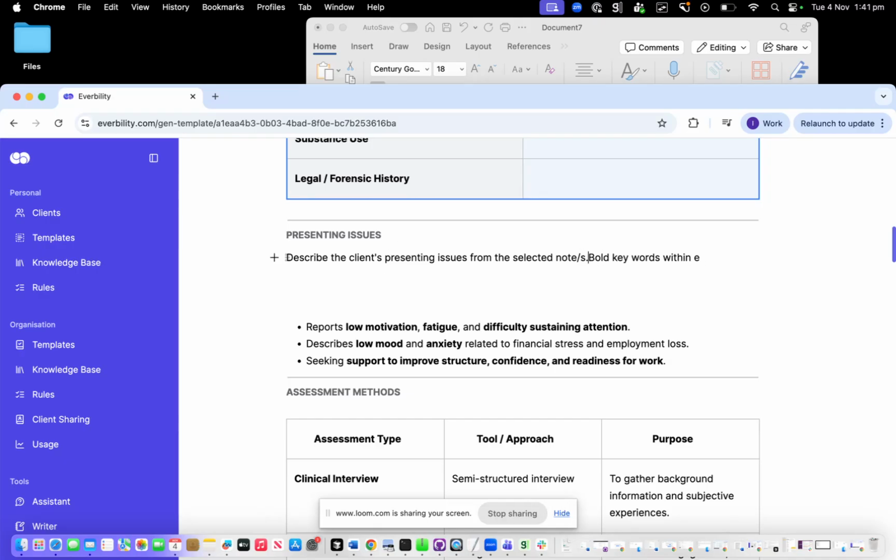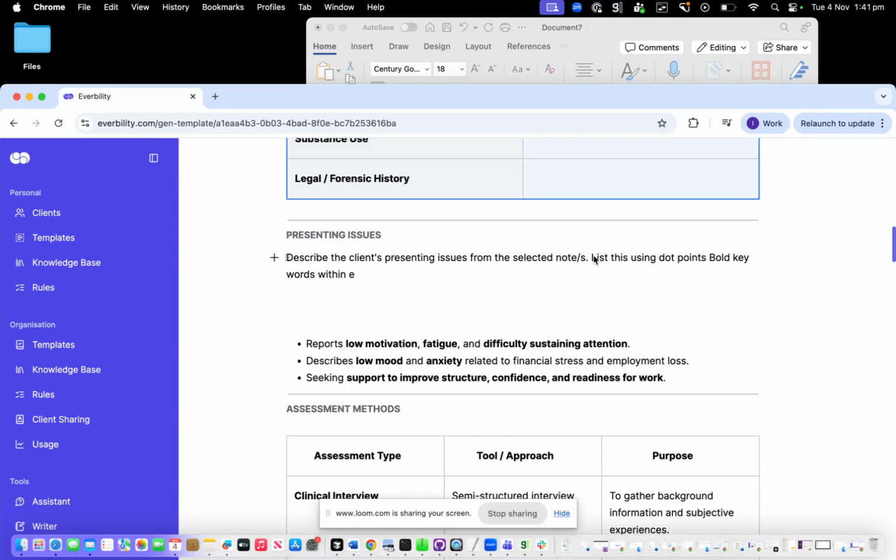I might say that I want to list this using dot points with relevant subheadings and bold keywords in the list. So for example, right now I don't have any subheadings here, but let's say I wanted to have relevant subheadings, or let's say I want particular subheadings.